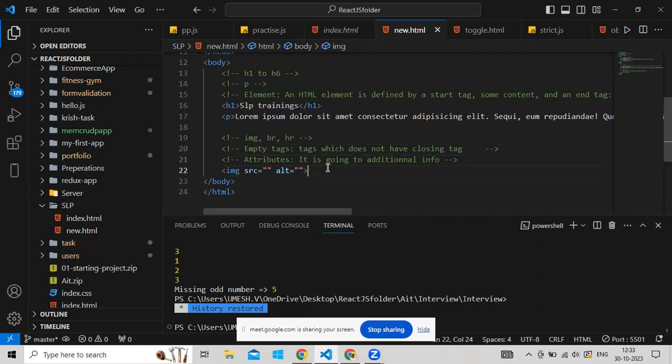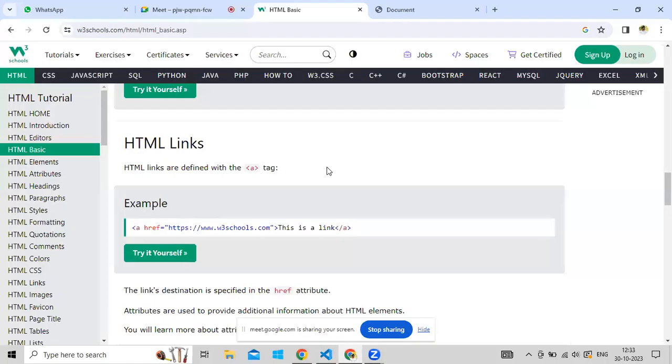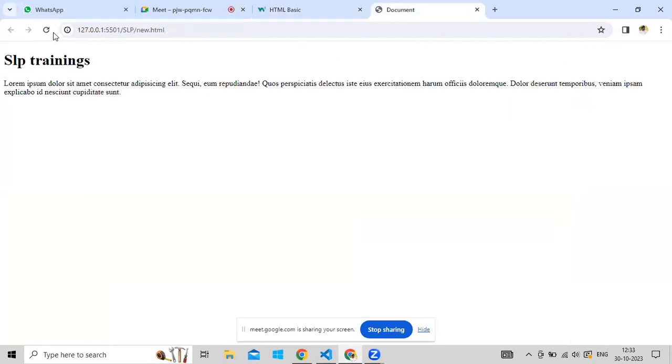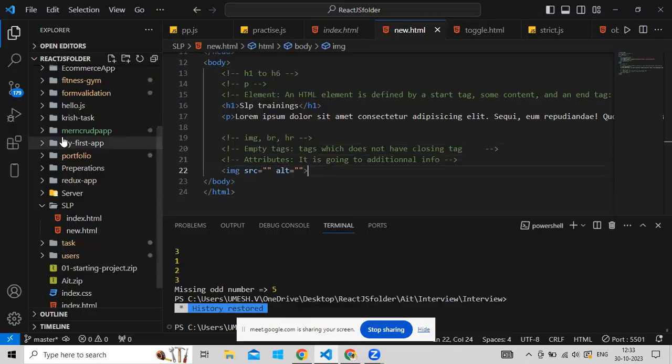I'm not getting anything, right? But if you give any path, as Dinu said, then we'll get the output.